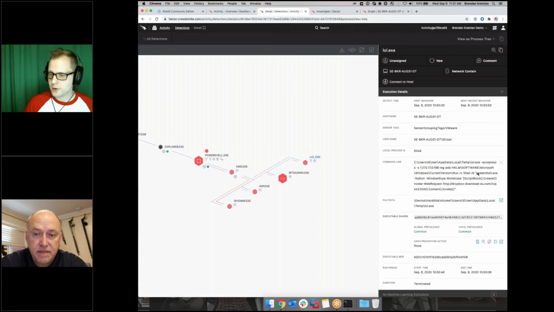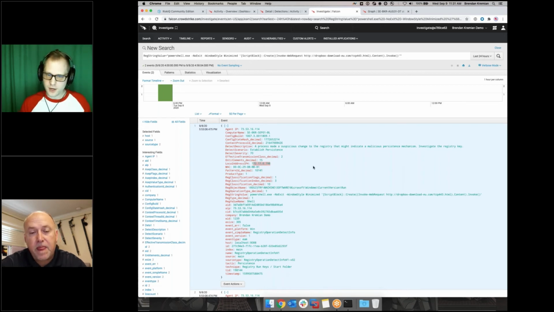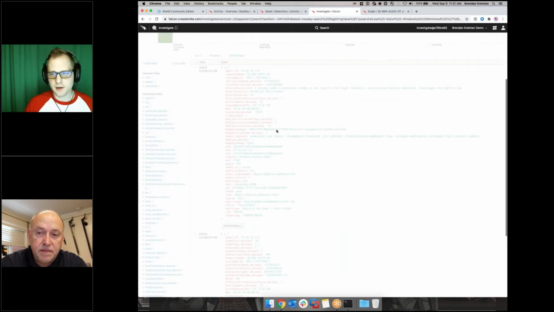So I can take bits of this string, like in this case, the actual command to input the registry key, and pivot over to the event search, and it'll show me the computer that occurred on. So I can see the host name, and I can confirm that it's the right computer based on the local IP address that's here, and say, okay, right, I've got the connection between those two machines, and I can make that connection. And then finally, you'll notice that there is a contextual alert right there.